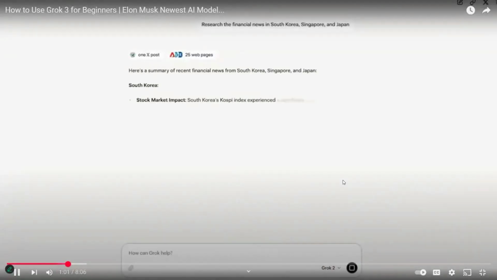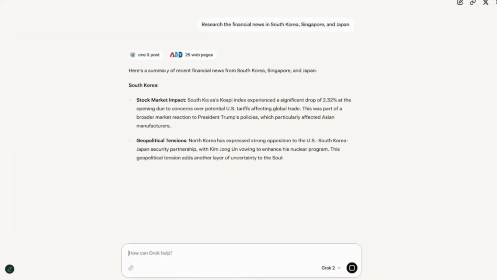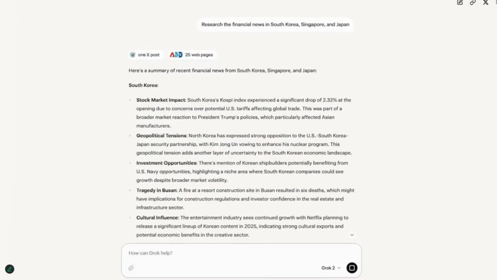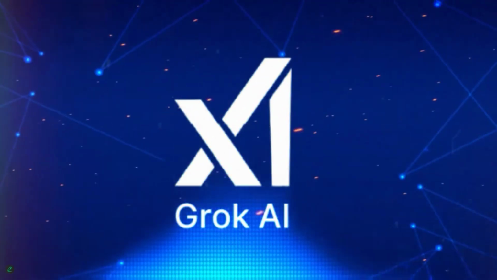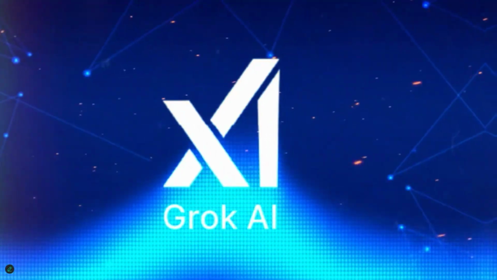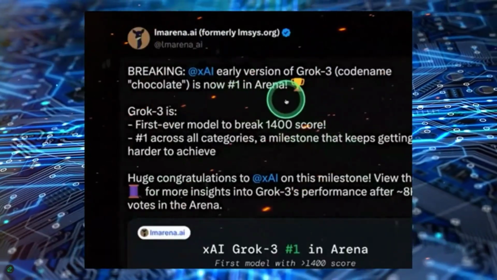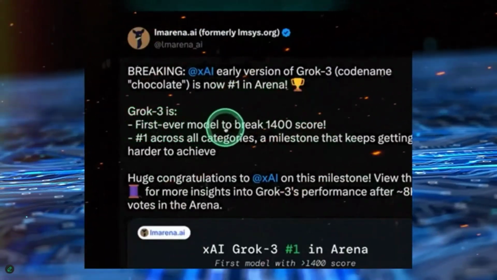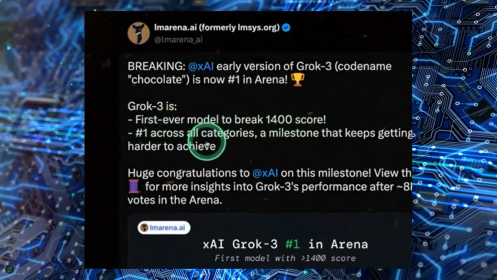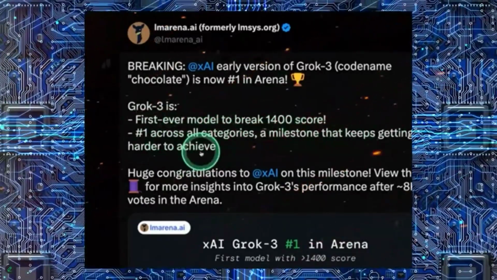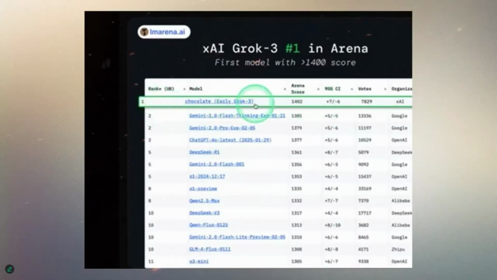Grok 3's modes, Deep Search and Think. One of the standout features of Grok 3 is its 2 new modes, Deep Search and Think. These modes are designed to enhance your interaction with the AI, depending on the type of task you're working on. Deep Search Mode. This mode is perfect for research-intensive tasks. It allows Grok 3 to scour the web for the most up-to-date information, making it ideal for tasks like market research, fact-checking, or staying updated on current events. When you activate Deep Search, Grok 3 will pull data from both web pages and posts on X, giving you a well-rounded perspective.